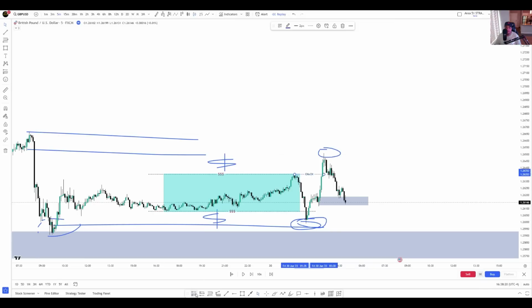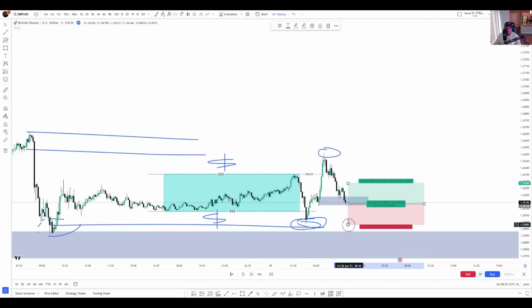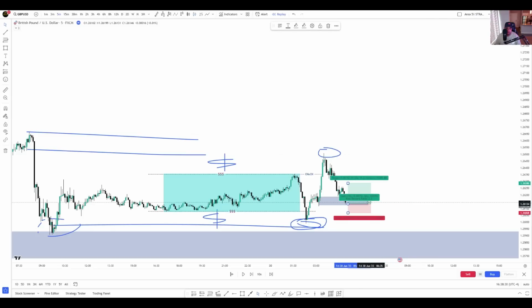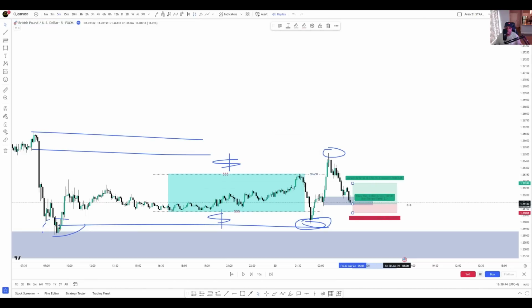All right, so now I went ahead and set my trade somewhere here, because I can see that price came back to a demand zone on the lower time frame after a change of character, and also on the higher time frame. Remember, I had the price tapping on the higher time frame demand zone, so things are very much aligning with the higher time frame, and this gives me a confirmation of entry. I marked my entry, and then I put my stop loss 20 pips below, just to be on the safe side.